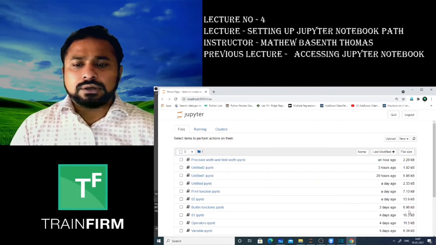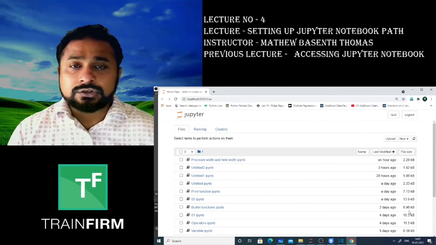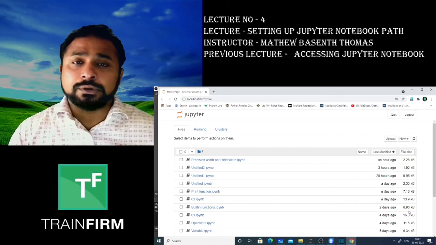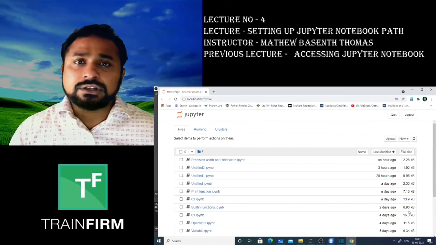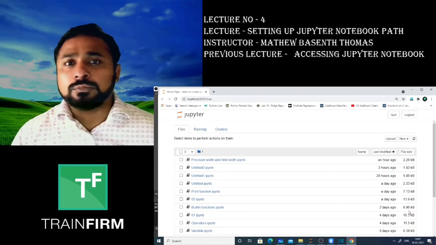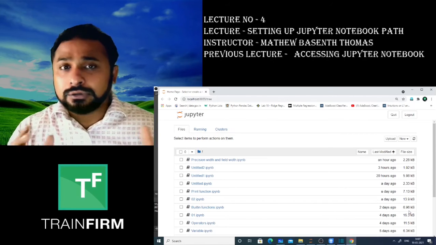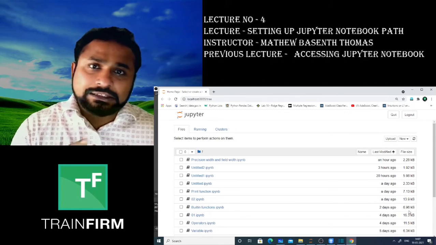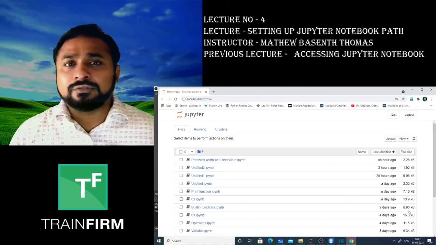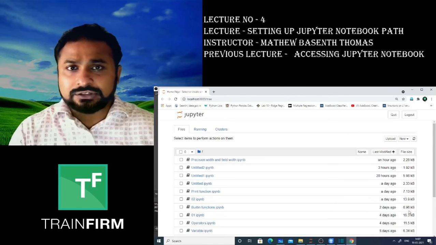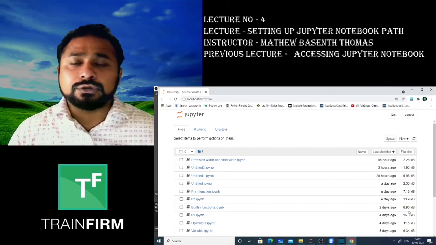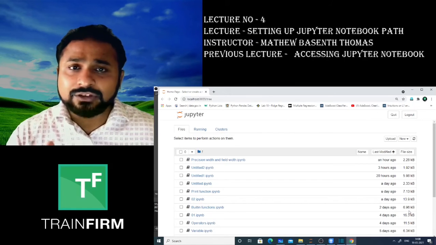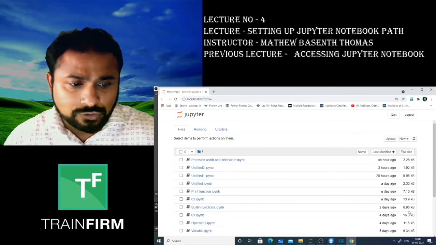A very quick one before we stop this lecture is to ensure that you understand how to save a new document or a new Jupyter notebook. And then obviously, if you want to access that notebook later, how do you access it? And of course, if you get a new Jupyter notebook from an external source, for example, I'm going to provide you a lot of Jupyter notebooks saved in the resources section of the lectures, how do you save it and how do you access it in your Jupyter notebook? It's very, very important. Let's quickly have a look at it and then close this lecture.